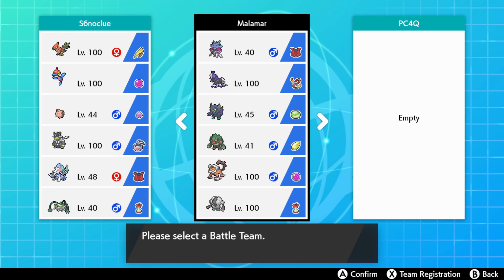Now today, once again, we are going to work on this Malamar team a little. I talked about it, actually I had audio issues, so it sounded terrible, so if you didn't catch that one, I don't blame you. But basically this Malamar is set up to be really bulky and the Grimmsnarl is there to enable it with screens and Scary Face to boost the speed because of the Contrary.